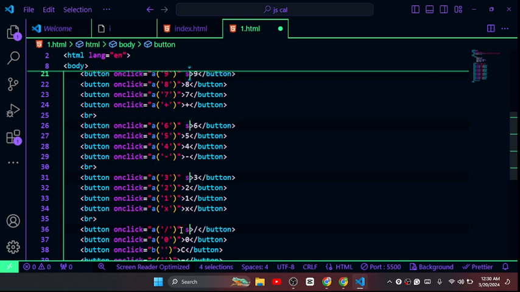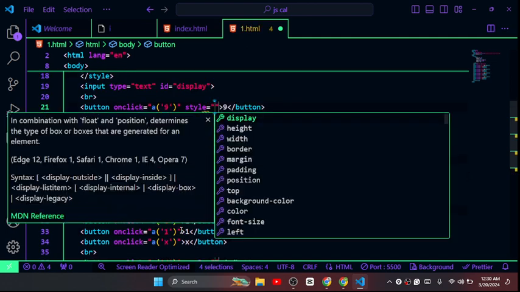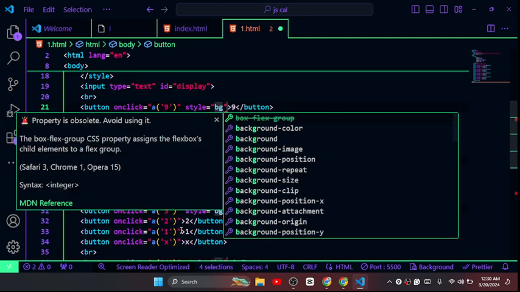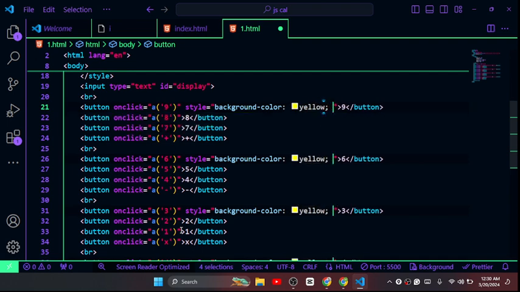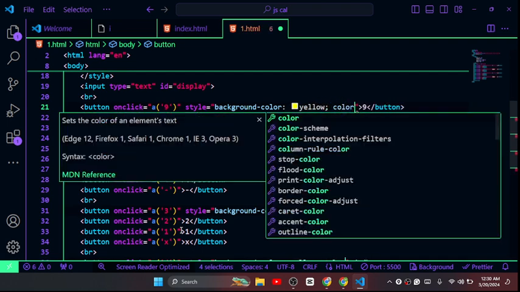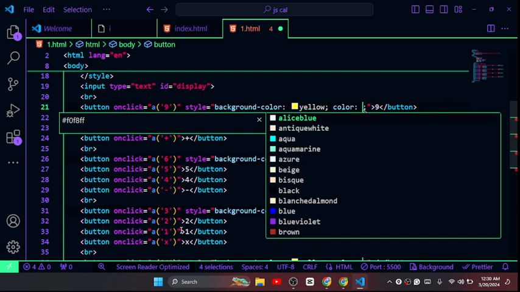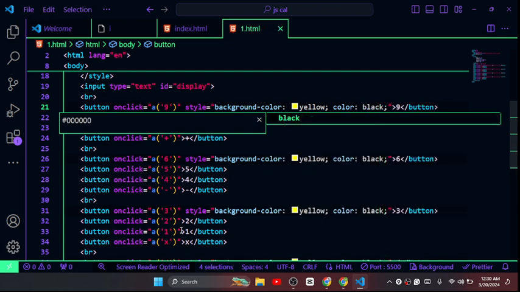There will be an option of style, background color yellow and color black.